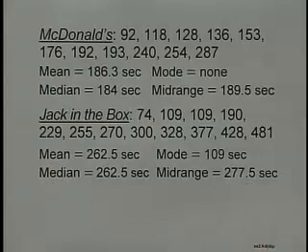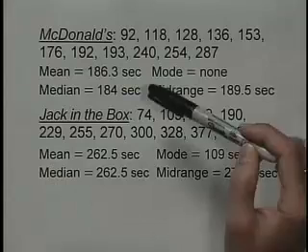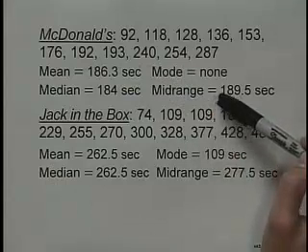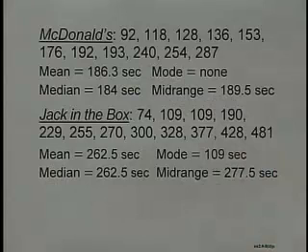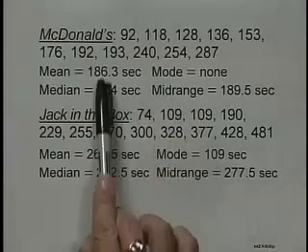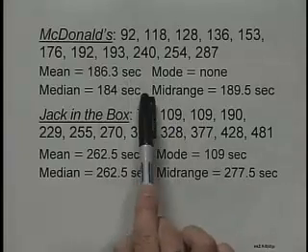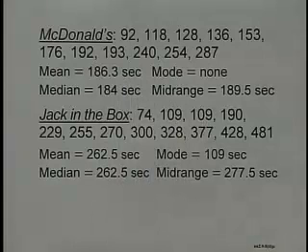So there's some variation there, but what we can clearly see is that McDonald's numbers are much smaller than Jack in the Box numbers, meaning if you're in a hurry, go through McDonald's drive-thru because the average wait there, or the likely center value for your wait in line, is going to be shorter, which is actually a quicker wait than at the Jack in the Box, where you'll be waiting a bit longer.